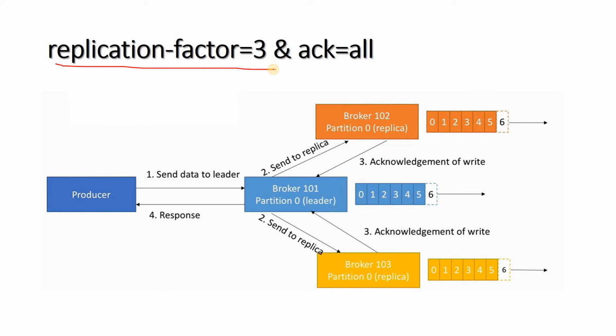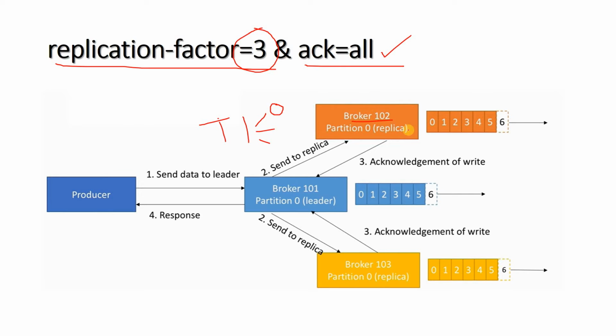I will come to that, but before that, let's consider one situation where we have replication factor 3 for a particular Kafka topic, and ACK is configured as all for our Kafka producer client. So what does replication factor 3 mean? That means the same data will be replicated in 3 different brokers. Suppose we have a topic T1 with multiple partitions. Now, suppose we have a partition P0, we should have the same partition P0 in 3 different brokers, because here we are configuring replication factor 3.